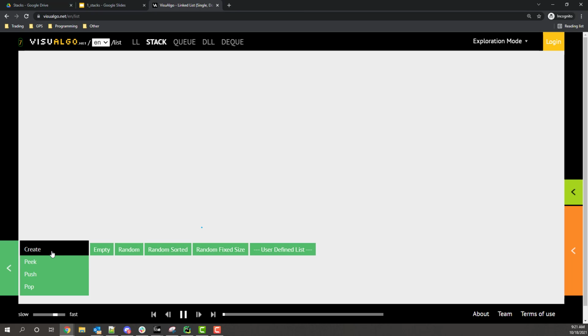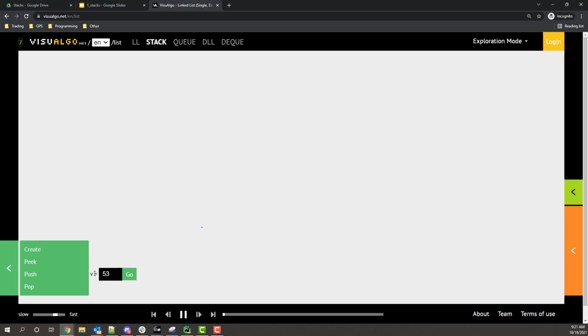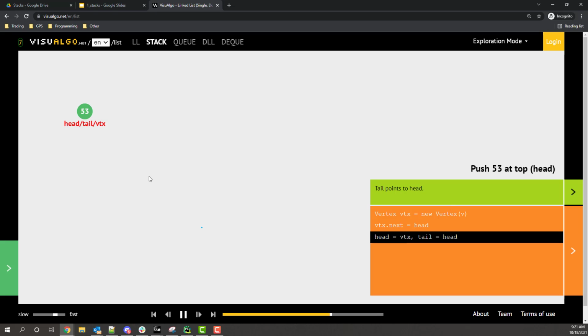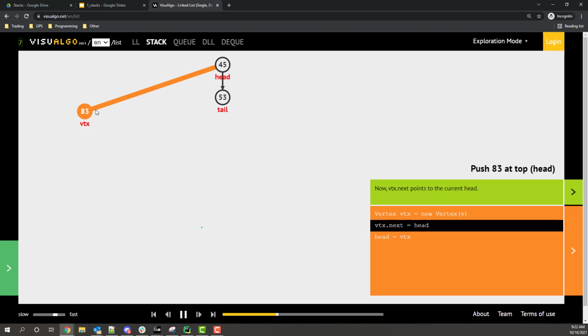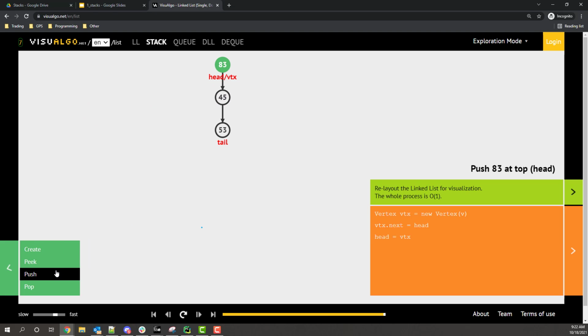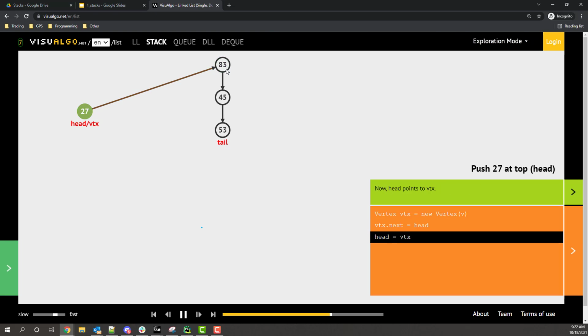So if I were to create an empty stack right now, and I'm going to push something on it, whatever this value is, 53. The animations they're using here are going to be using linked lists, but the concept is still the same. So I've got one thing in there, 53. If I push 45, remember we're going to push to the top of the stack, so the 45 is going to become the head, and the 53 is the tail. If I push again, 83, we're going to push to the top, or the head. If I push again, we're always pushing to the top.